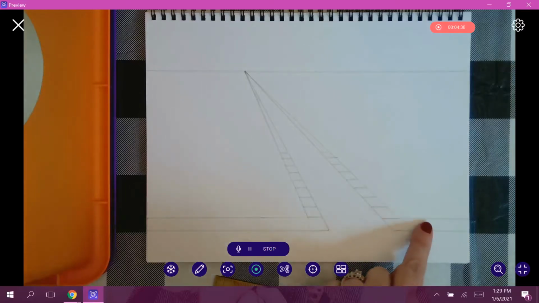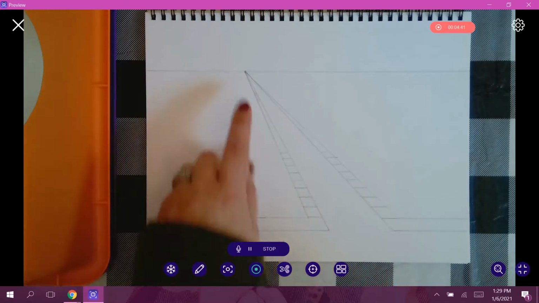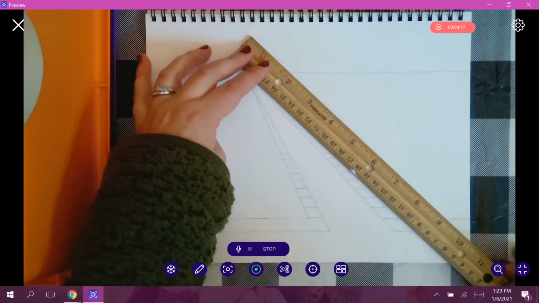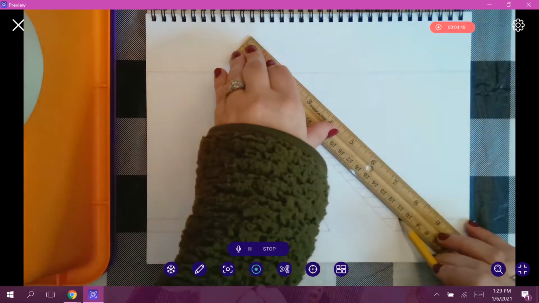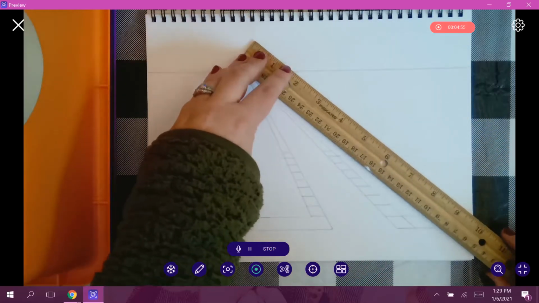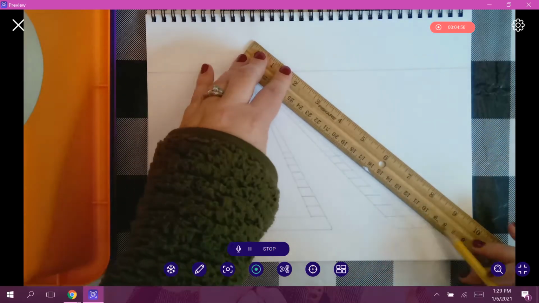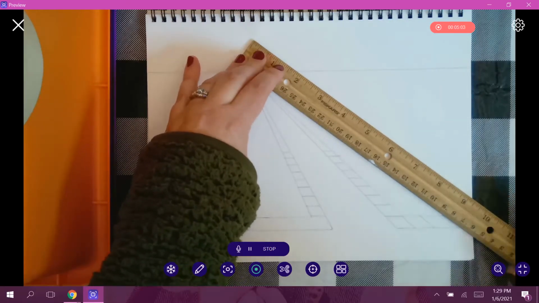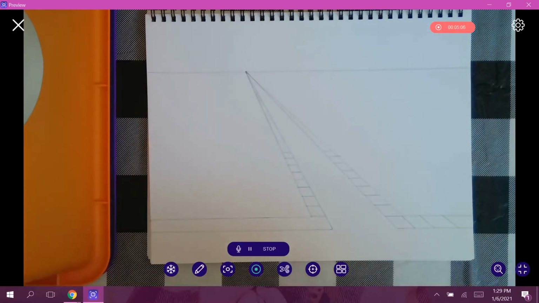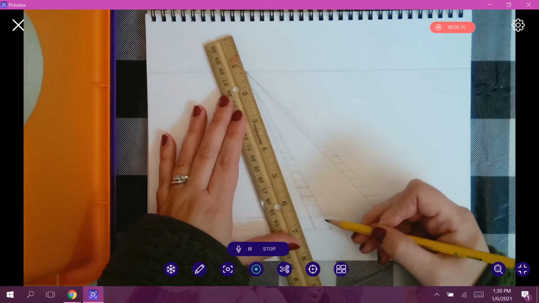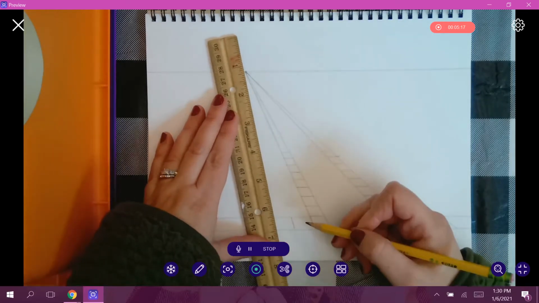All right, the sidewalk blocks on these 2 parts are going to come from your vanishing point and be at an extreme slant. So the first one is going to be right in line with the sidewalk line. Okay, the next one I will swing it away and do a second one, swing it away, do a third one. I'm going to go all the way off the edge of the paper that way. I'm going to do this side exactly the same way. So I'm going to just do a few so you can see them happen, and then I will move on to the next portion of this.